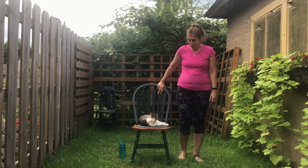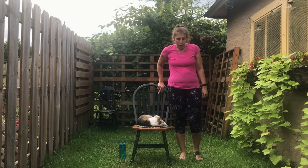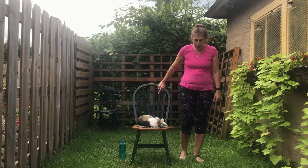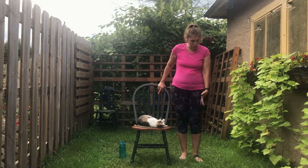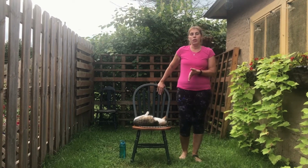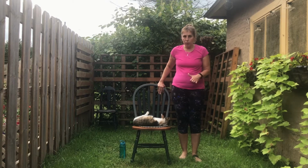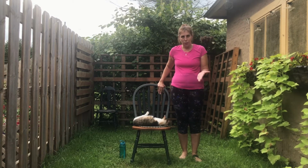All right. Come over to the right side of your chair. And we're going to use the chair for some support while we work on some standing poses. All right, we are going to start off by bringing your weight into, how about your right foot? Okay, you can hang on to the chair the whole time that we're going through this sequence if you would like to. So that's what our chair is here for.